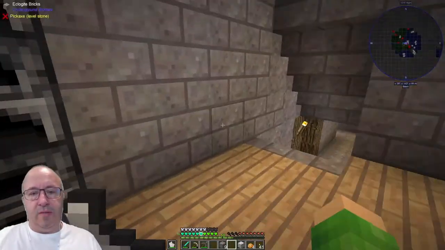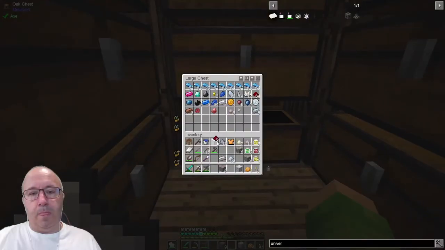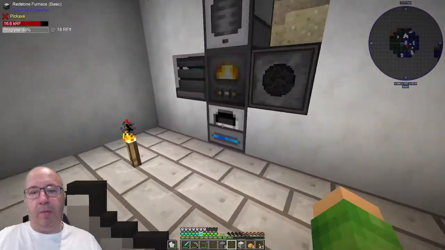Let's just use it all. It's fine. Let's just use it all. Redstone. Nah, 2 bits of redstone. 1. Ooh, we've got loads of redstone, which is good. We have power then. We have power, people.